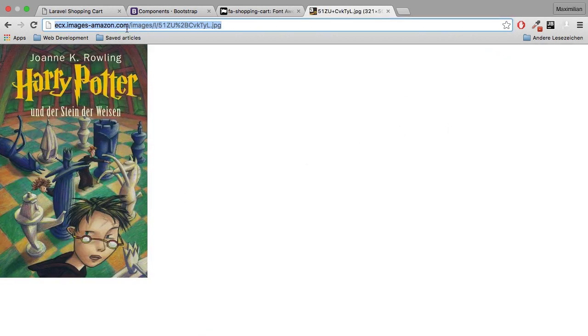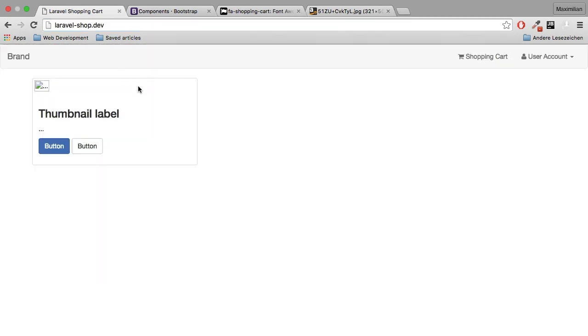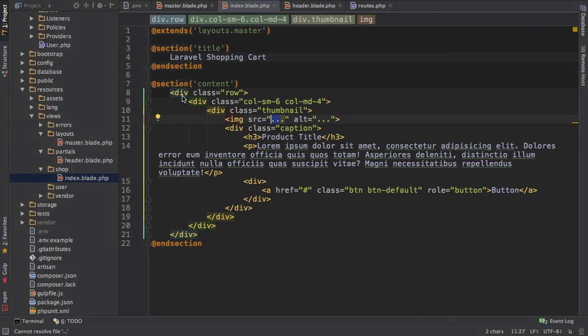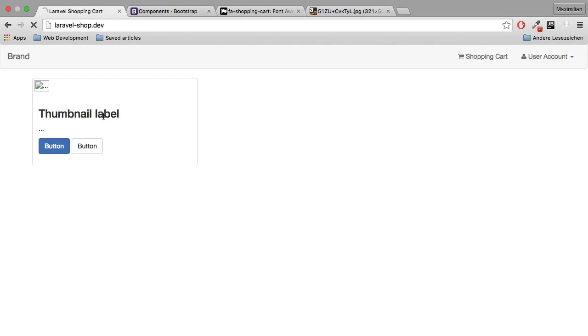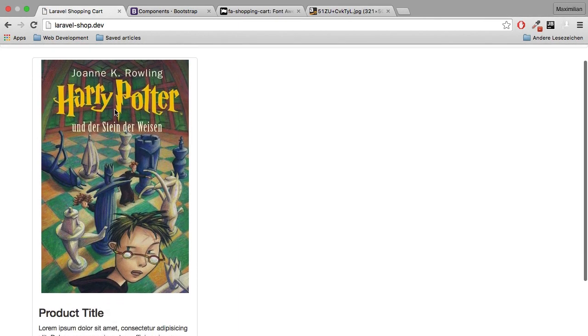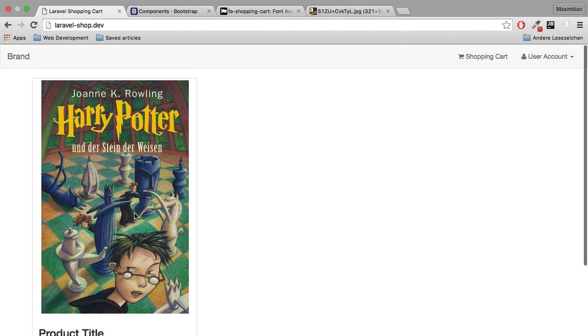Great. And I will just copy the link here. Now on your page you shouldn't do deep linking like this. You want to store the image on your own server and serve it from that. And I will implement this functionality later. I just want to get a quick prototype going here. So I will enter this link in the source attribute of this image, and I want to reload my page. Looks good, but obviously far too big. I don't want that to be in the original size.